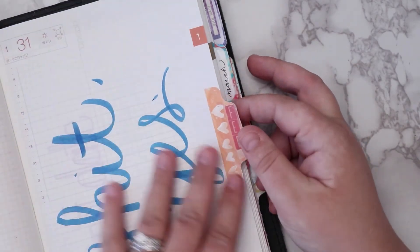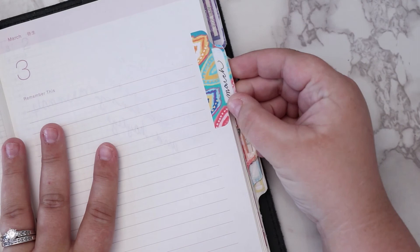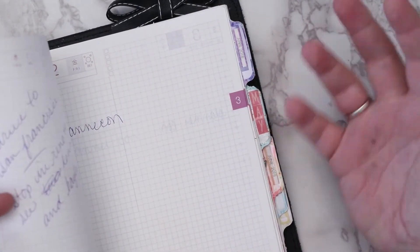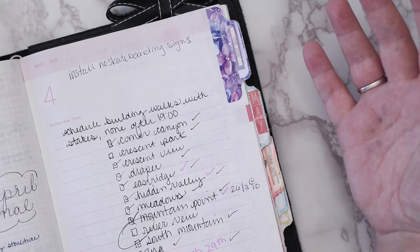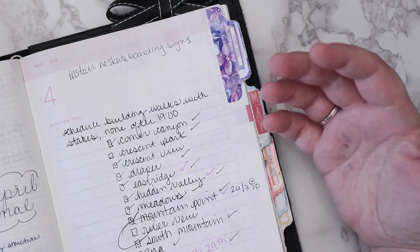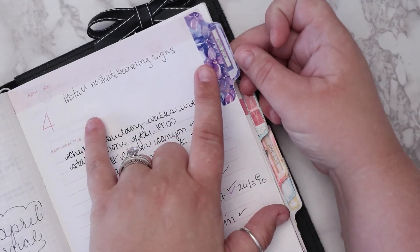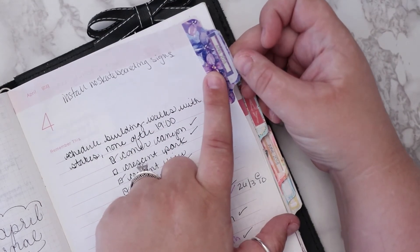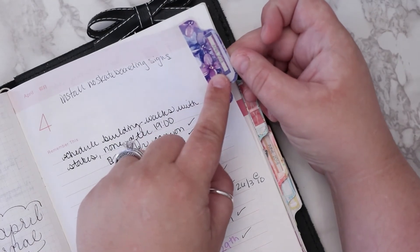In March I hand-wrote the tab because I couldn't find my letters. They're all different and it drives me a little mad, but in April I realized there's actually a sticker on the sheet that has the month and year, so I put those on the tab just to see — and I liked it. I work in facilities, so that's why some of that work stuff is in there.